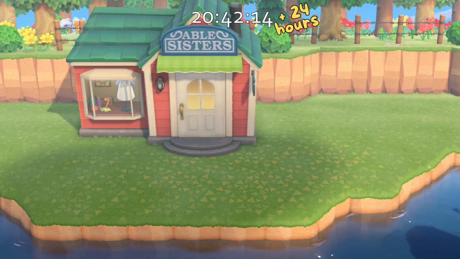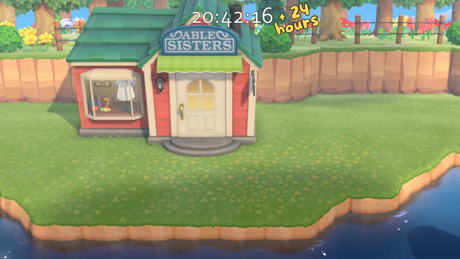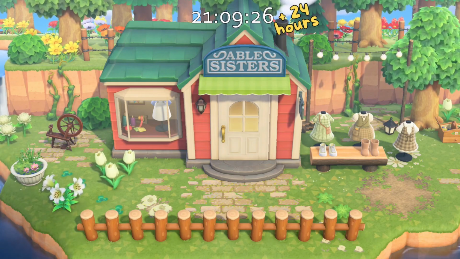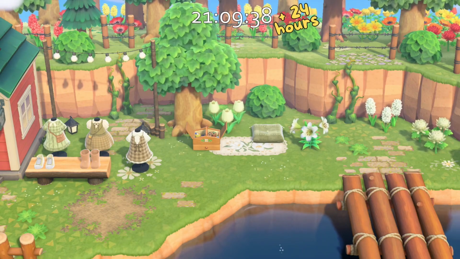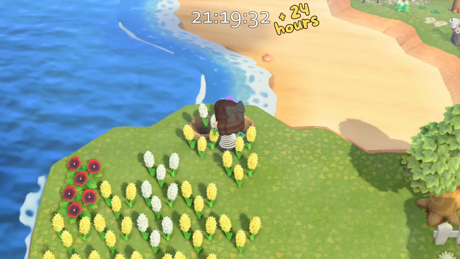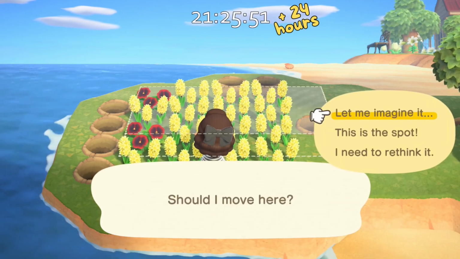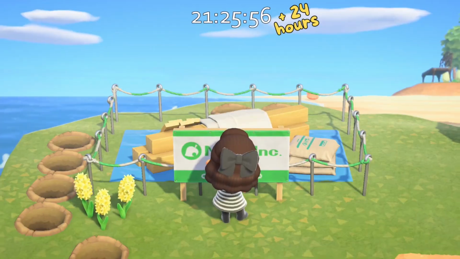And here we have a before and after shot of what I've done with the Able Sisters store. I realised that I hadn't put my house anywhere, so I put it over on the peninsula and just done a few simple decorations.